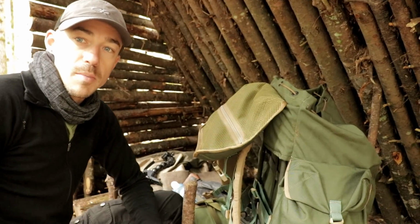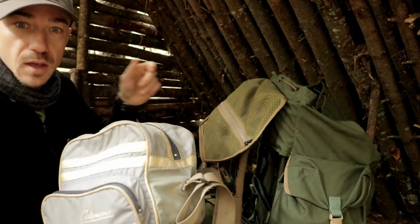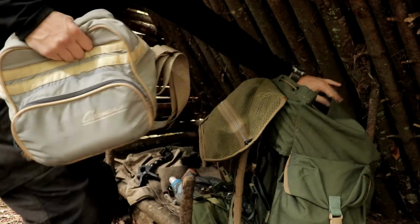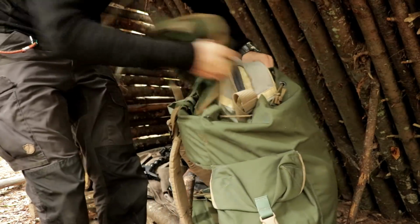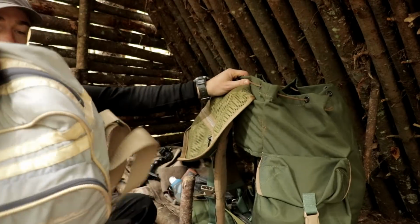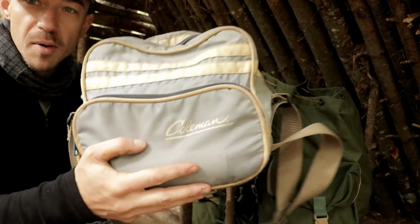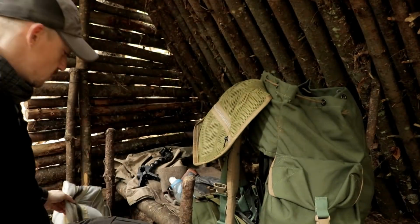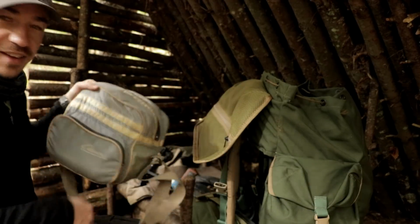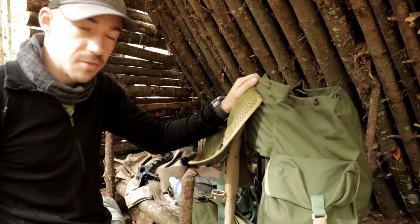So what I've already taken out of my backpack is my soft-sided cooler. In here I've got some beer, I've got a steak, some Joe Robinet spice. Oh, I can show you that in a minute too. But that just kind of went right in the top, with that flap over top of it, nice and easy. So I'll show you my food here in a minute. But that's my old Coleman soft-sided cooler that I got from my mom, that she had since she was a teenager. Look at the colors. You can tell by the colors. Baby blue and tan. It's on its last legs, but I love using it. I like old stuff.